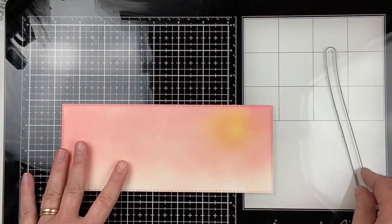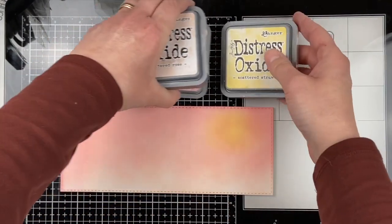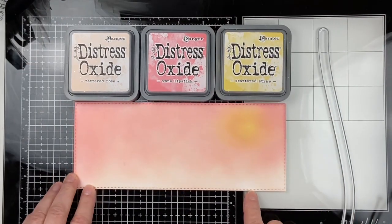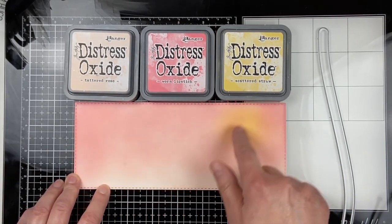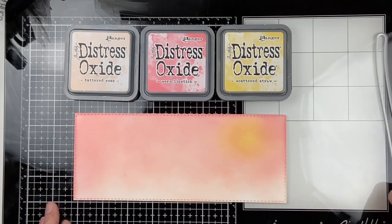So I have here a slimline card panel that I've already inked up with several distress inks and the blender buddy. I've used tattered rose on most of it, and then on the outside used worn lipstick, and then scattered straw for the sun.